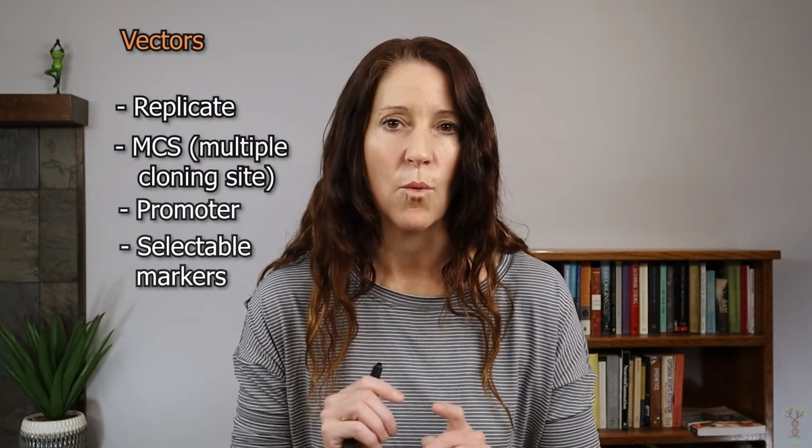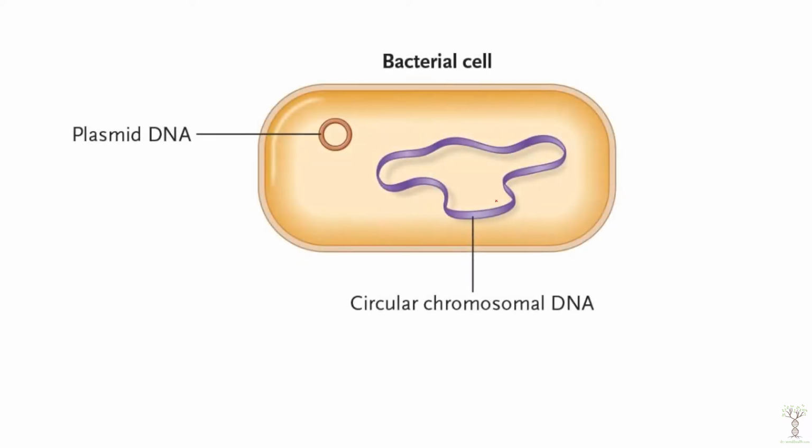But let's have a look at what a typical plasmid might look like. Bacteria, if you recall, have a single circular chromosome. This is their main DNA chromosome. And then plasmids are these little extra pieces of DNA that can be found inside some bacterial organisms. If we remove this plasmid, and keep in mind that plasmids have been genetically engineered to contain all of the features that make them very useful, there are all kinds of different plasmids that can be used.